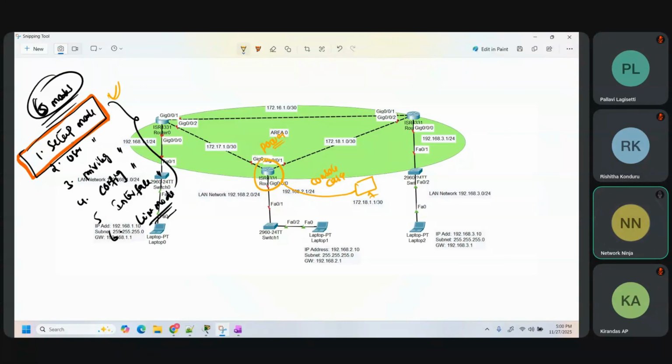Only for the first time you are going to see the setup mode; after that you are going to see user mode, privilege mode, config mode, interface mode and the line VTY mode. These modes you will see in your production environment while you are doing troubleshooting, but setup mode is seen only the first time, when you receive a brand new device and start configuring it with the console.